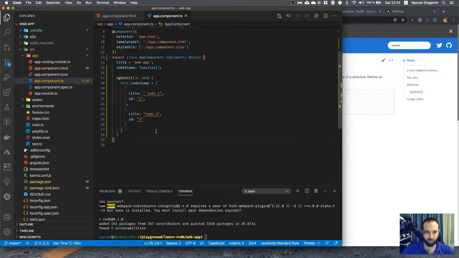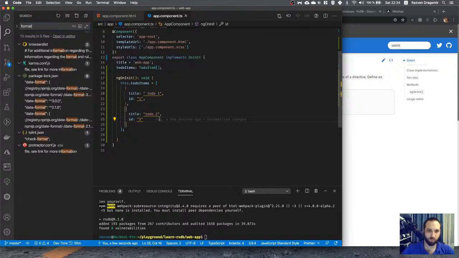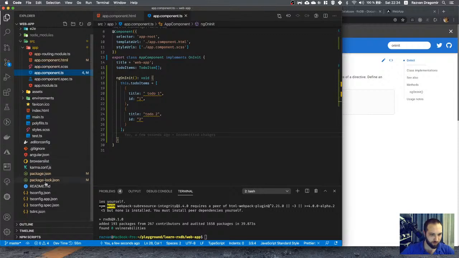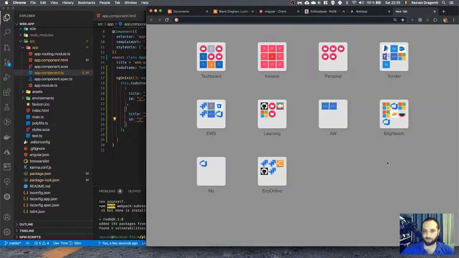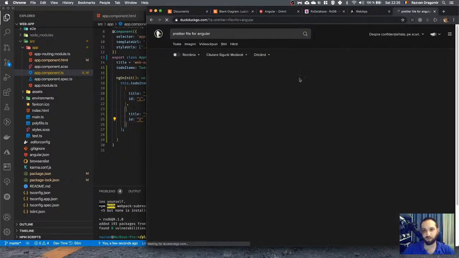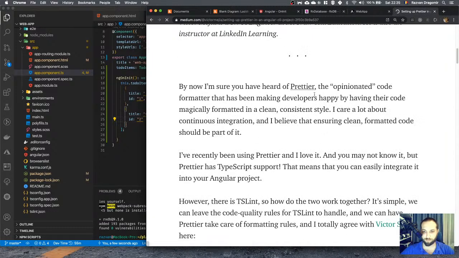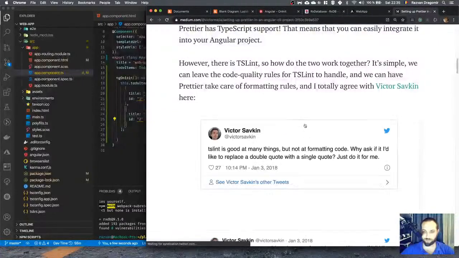My prettier does not work. Why is that? Do we have any kind of prettier file here? No. That's the problem. Alright. Do they have any kind of default?